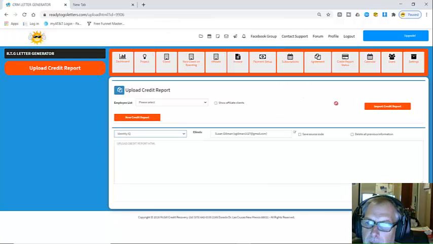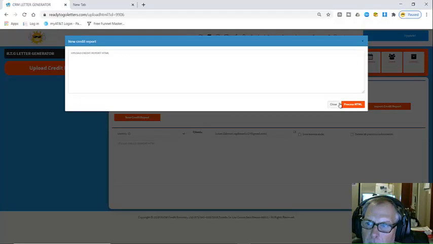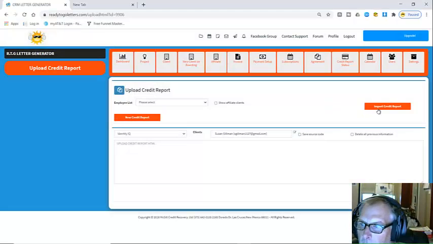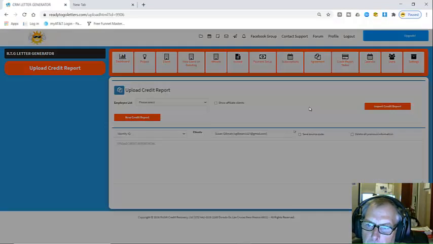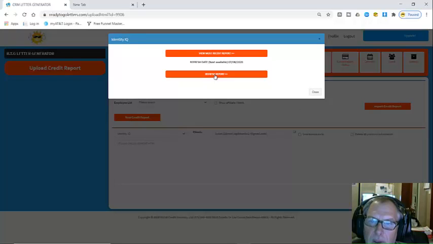Okay. I can put that HTML right here and I can do it that way. But I'm going to import it. And see, it'll ask me the most recent report or refresh report. I'm going to go ahead and choose view most recent report.